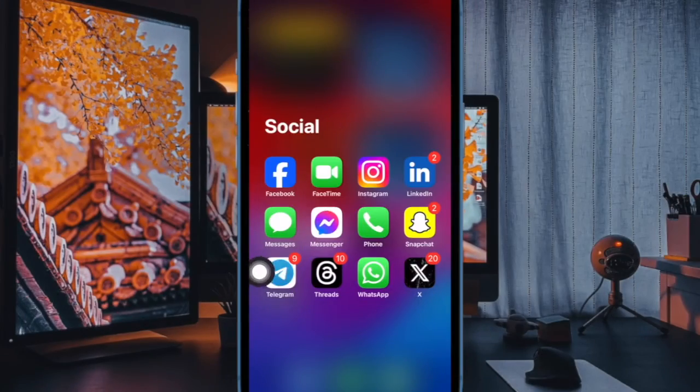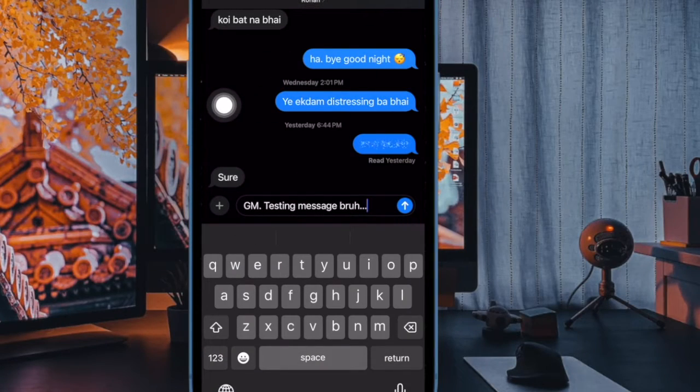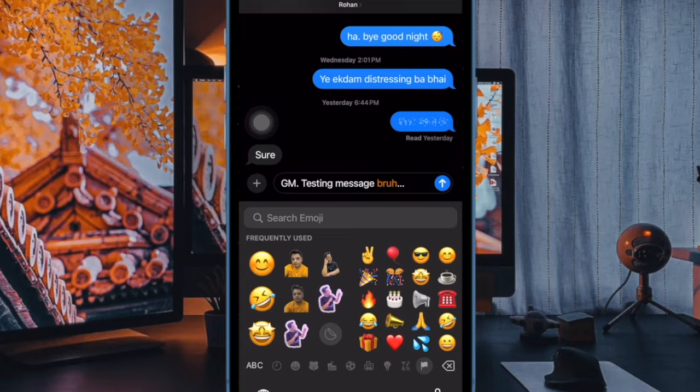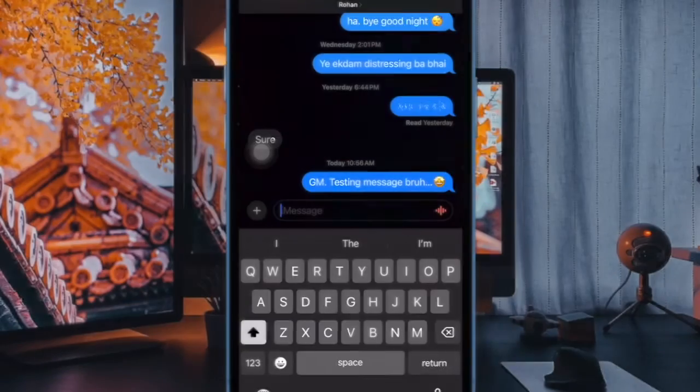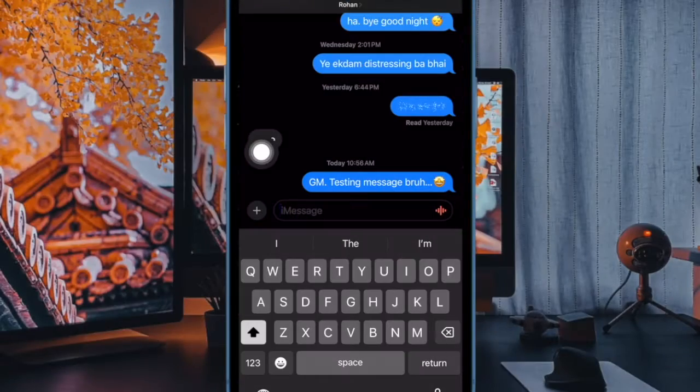First and foremost, open the Apple Messages app on your iPhone or iPad. After that, head over to a conversation where you would like to use the bubble or screen effects. Next up, you have to keep in mind that the screen and bubble effects work only in iMessage, so ensure that the recipients use iPhone or iPad. Then type a message as usual.